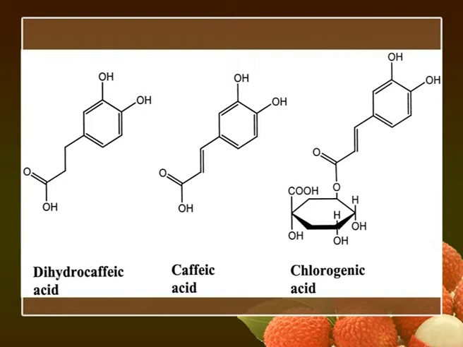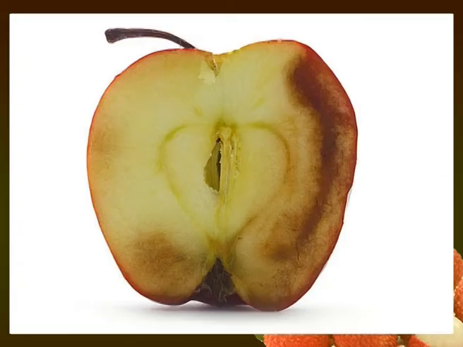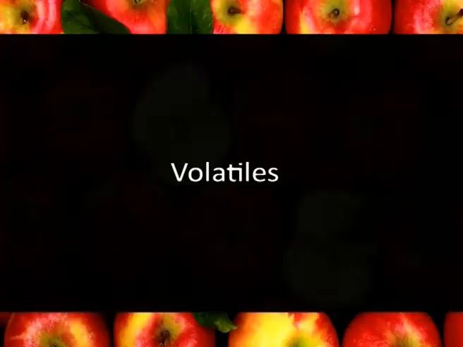Phenolic compounds occur in all fruits as a diverse group of secondary metabolites. Fruit phenolics include chlorogenic acid, catechin, epicatechin, flavonoids, cinnamic derivatives and simple phenols. Chlorogenic acid occurs widely in fruits and it is the main substrate involved in enzymatic browning of cut or otherwise damaged fruit tissues when exposed to air. Enzymatic browning occurs due to the oxidation of phenolic compounds and it is mediated in the presence of oxygen by the enzyme polyphenol oxidase. Now, volatiles.